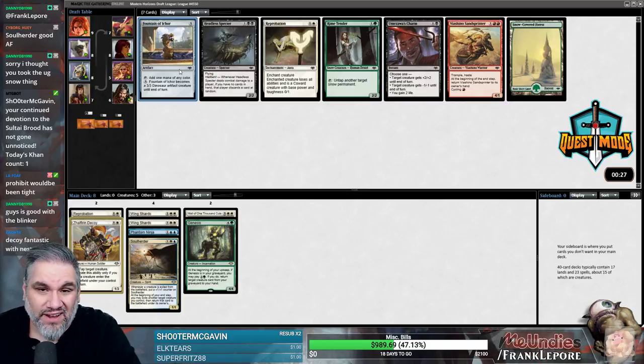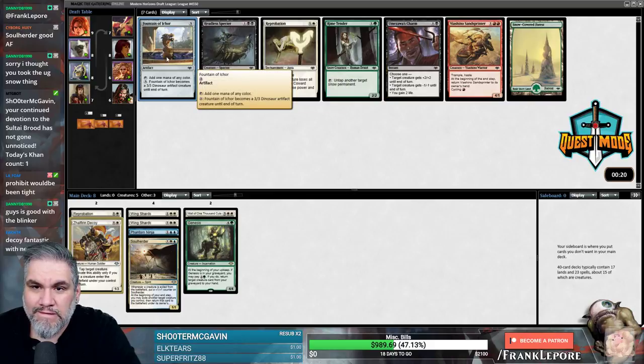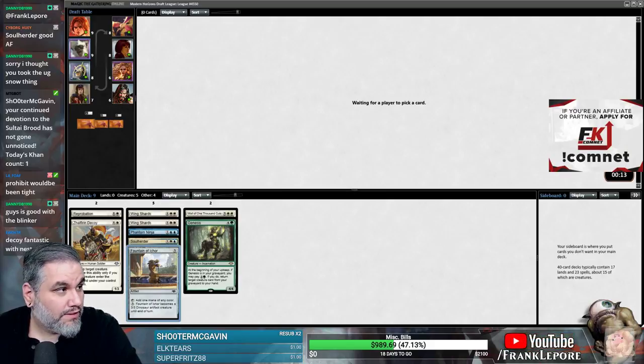Huh. I actually think Fountain Vicar is fine. I don't think I want another Reprobation just yet. But this does let us splash Genesis. So that seems okay. Again, this is only our like fourth draft, so you'll have to go easy on us.